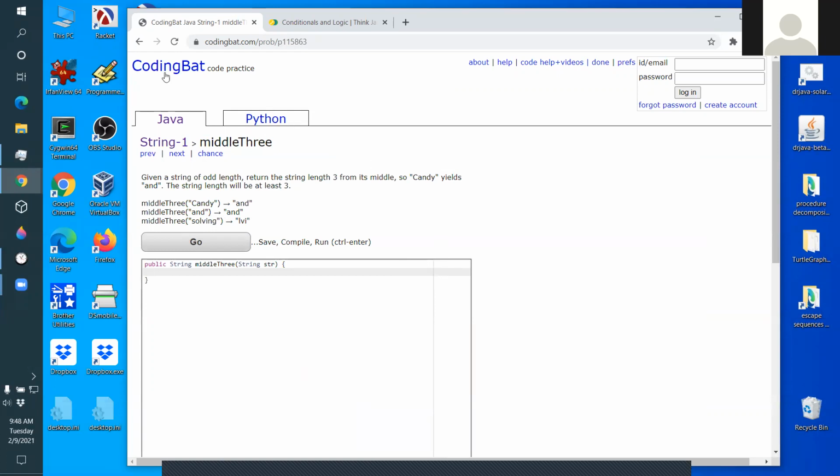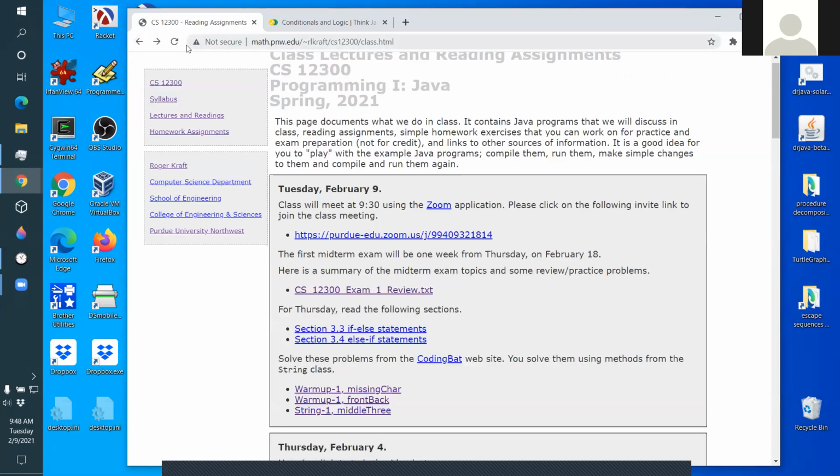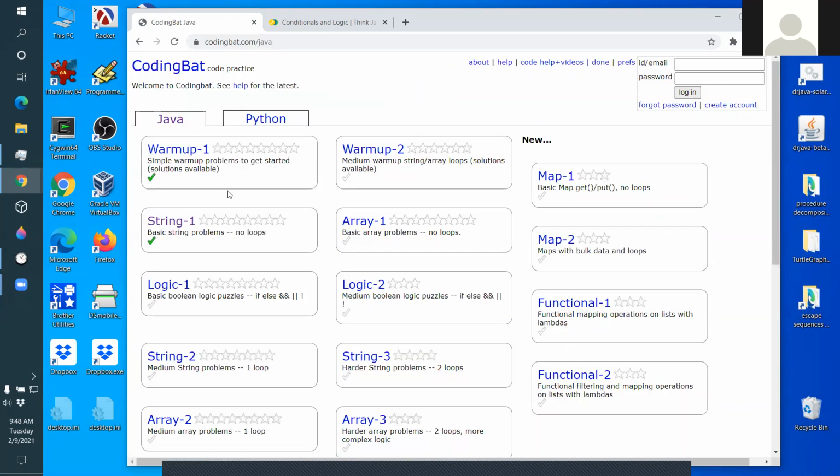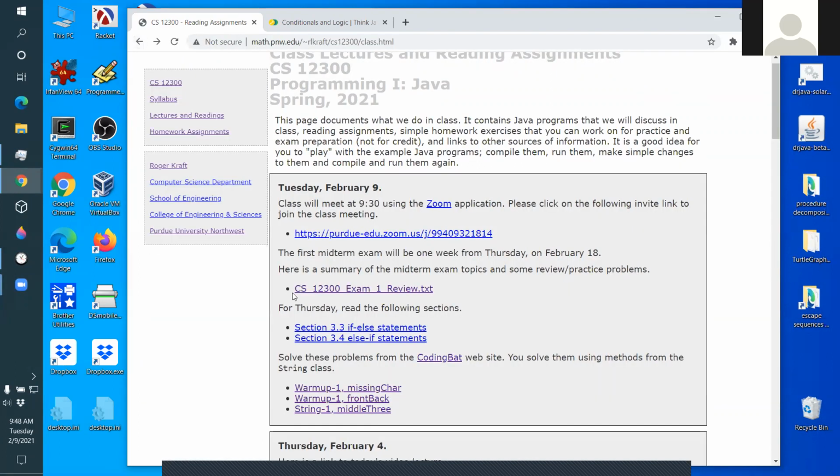We're going to use this as we go along during the semester as practice problems. I'll pick problems from Coding Bat and just say that these are good problems for you to try to work on. So that's a good way to practice using what we learn in class. Practice using Java.